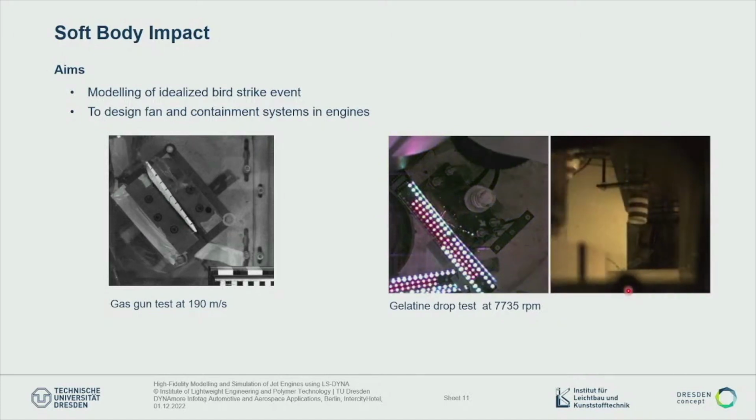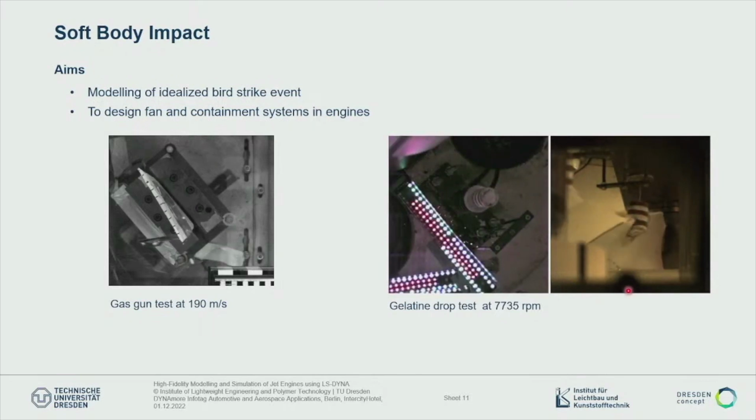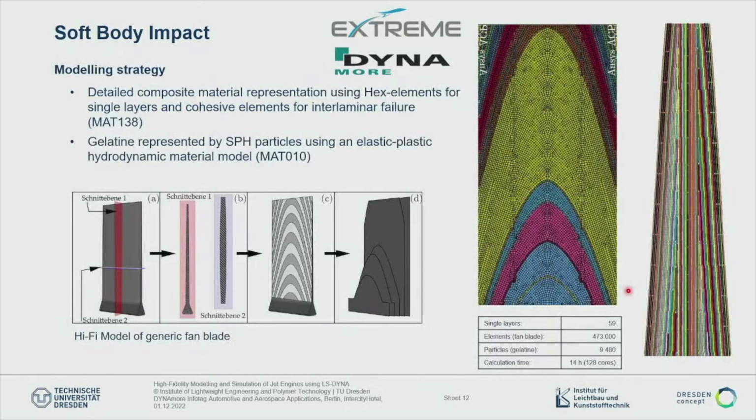Okay, and why I'm referring to this testing, we are obviously here to talk about modeling. Of course, first of all, modeling always needs the physical relation. You need to have the phenomenon you actually want to model. It goes very, very hand in hand. This is also why in our working group, each participant has some experimental work as well, because this always goes hand in hand. You need to know what's happening, what you want to model, in order to simulate it. And I want to briefly give this example.